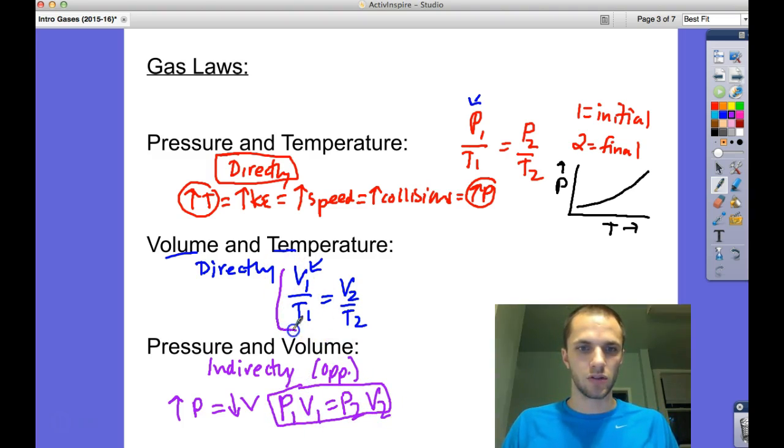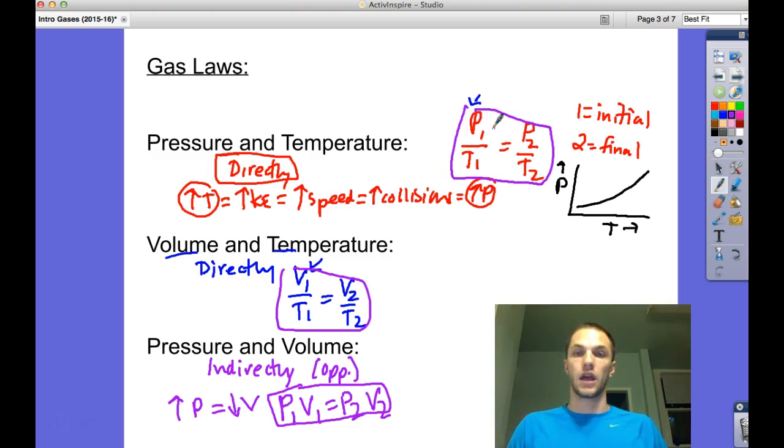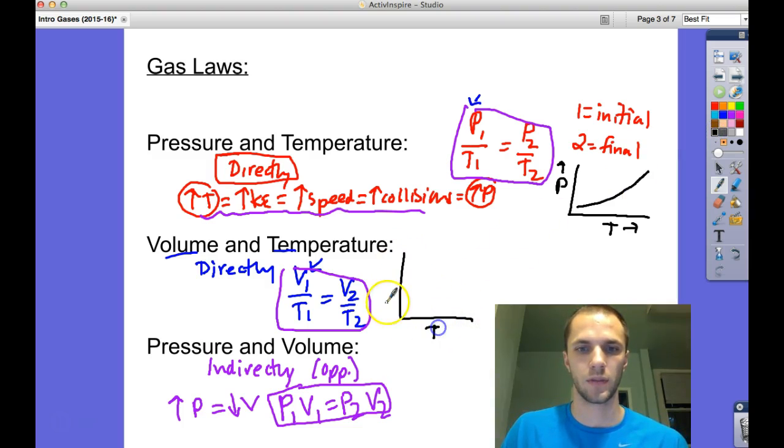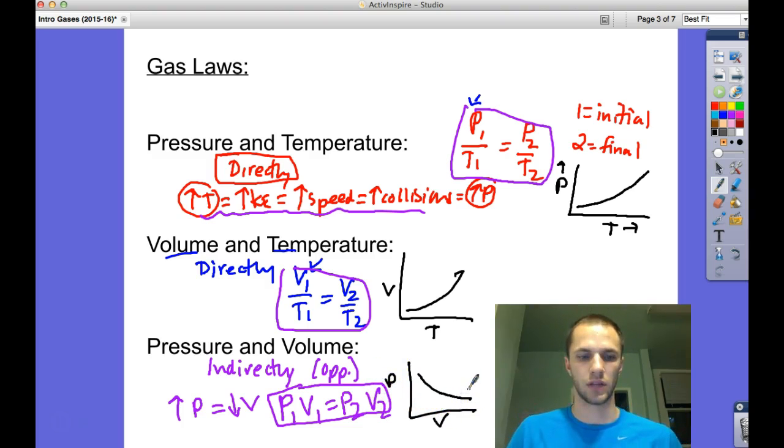You need to be able to use all 3 of these relationships quantitatively, with numbers and plugging them in, and qualitatively, using descriptions and explanations like are here. Last thing, graphically, since temperature and volume are both directly related, if you heat a gas up, the volume gets bigger. And finally, volume and pressure would be indirectly related, with a negative downward slope. We'll practice applying those in class, but I'm also going to give you a few now to work on.